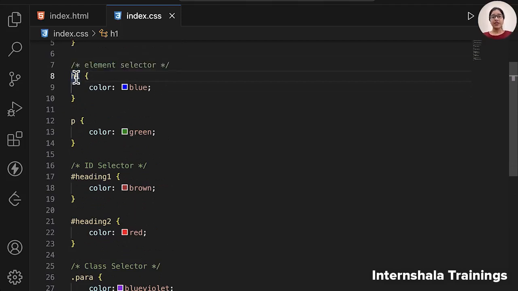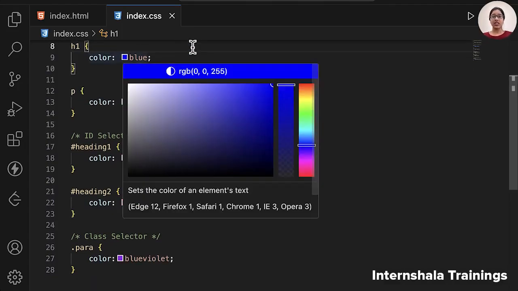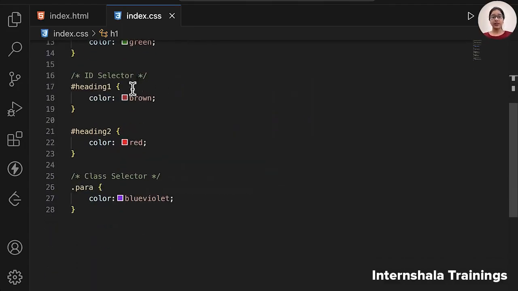If you have selected h1, that means in your web page, all h1 tags will have the same property. But suppose you want only one h1 tag to have a different color, or you want all to have this but one h1 tag should not have this color. In that case, you will provide a class or an ID to that h1 tag, and then you can change the individual color. The element selector will be applied to all the elements of that type on the page.